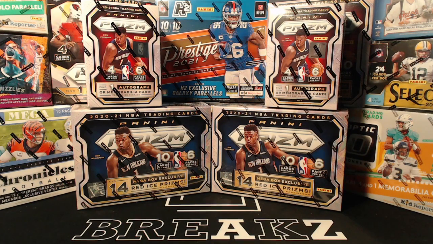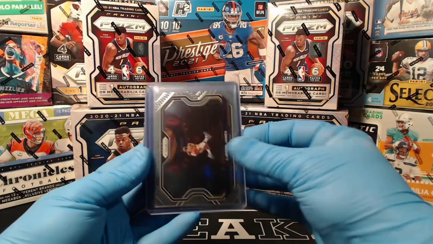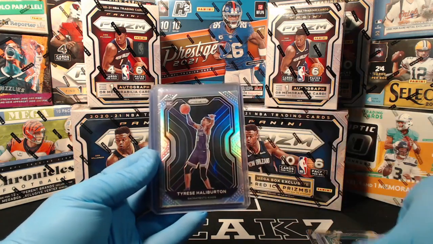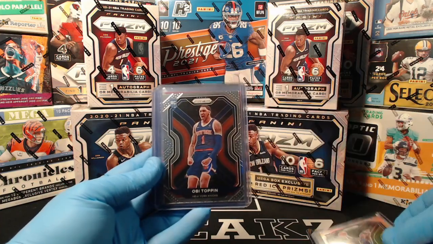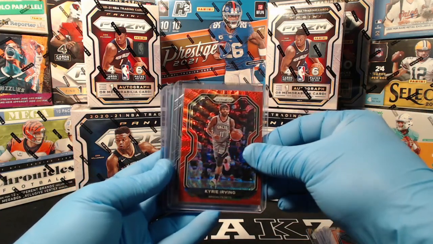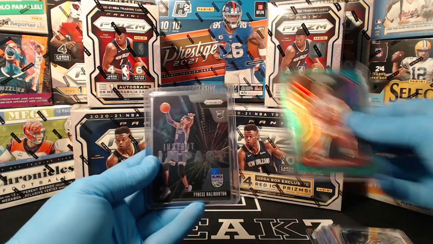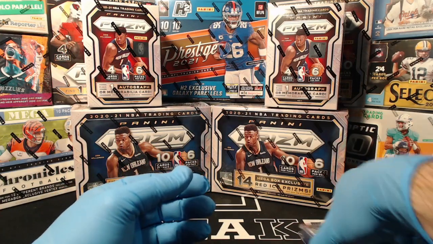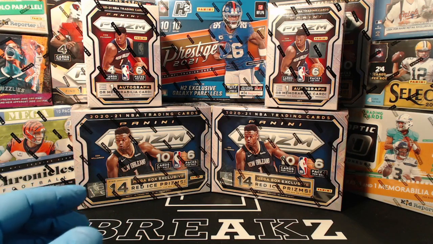Alright, so pretty decent box overall. We had the LeBron base there, the Sadiq Bey green, the green emergent, I should say. Tyrese Haliburton silver, probably the nicest hit in that box. Obi Toppin, Killian Hayes red wave, Kyrie Irving red wave, Cole Anthony. Malachi Flynn green, Haliburton instant impact, and the Maxi emergent. So pretty nice box.